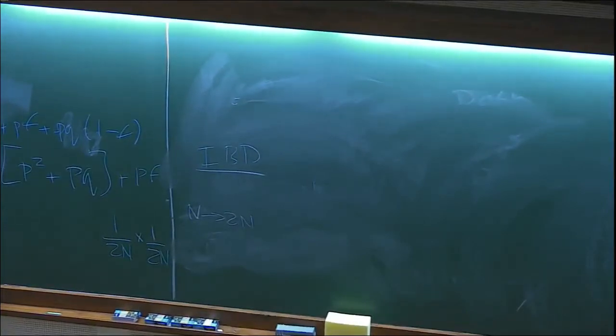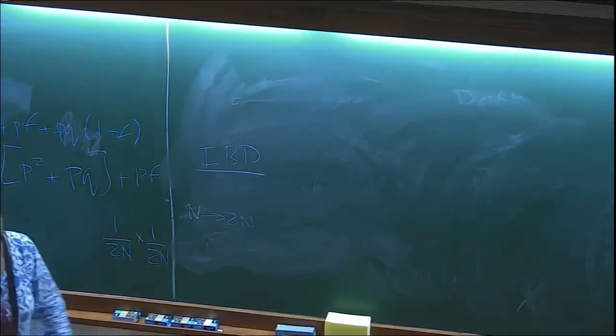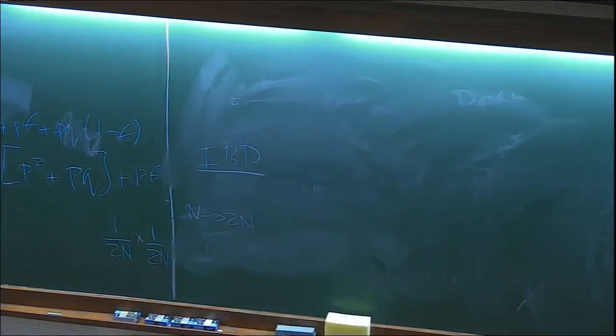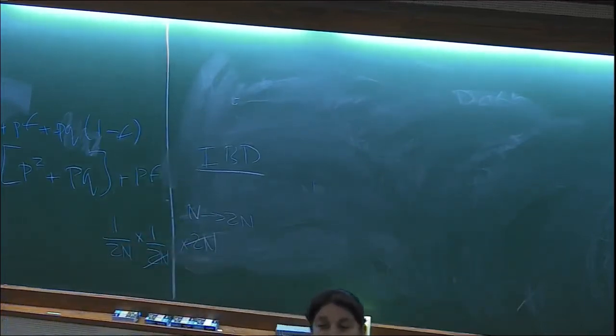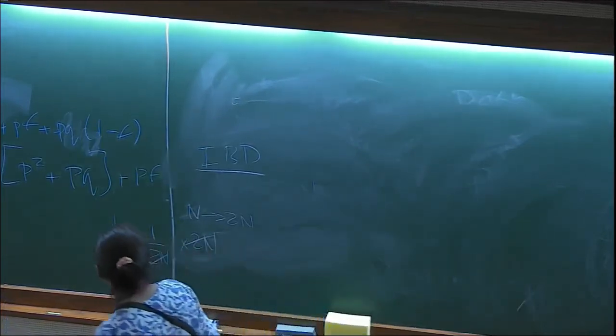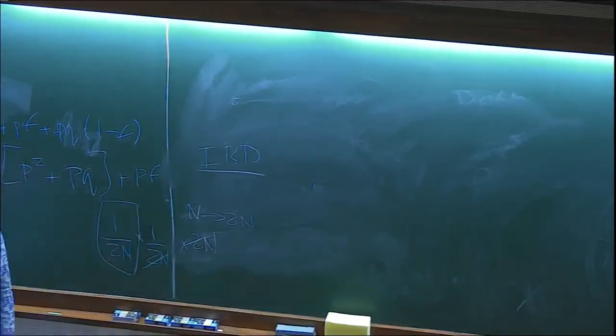It's sampling with replacement, remember. You pulled the gamete but you threw it back in again, okay? But there are 2n gametes. So the first gamete I pulled could be identical by descent, or the second one, or the third one, right? So this can happen 2n times, so I multiply by 2n. So the probability that gametes are identical by descent is 1 over 2n. Okay, yeah. You are pulling out only 2 gametes. Yeah. But you said we are pulling out 2n.